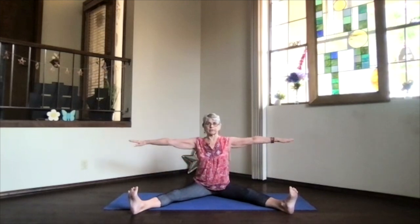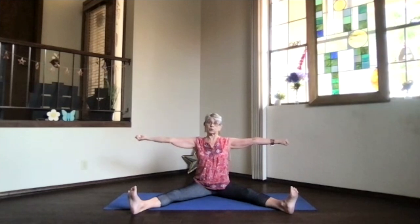So again, hands next to you, palms down at your sides. And then again, arms at shoulder length. So this time, bring your thumbs inside your palms and wrap your fingers just gently around. And then turn one fist up and leave the other one down. Keep reaching out through your fists and up through the crown, shoulder blades down, core active, supporting your spine.